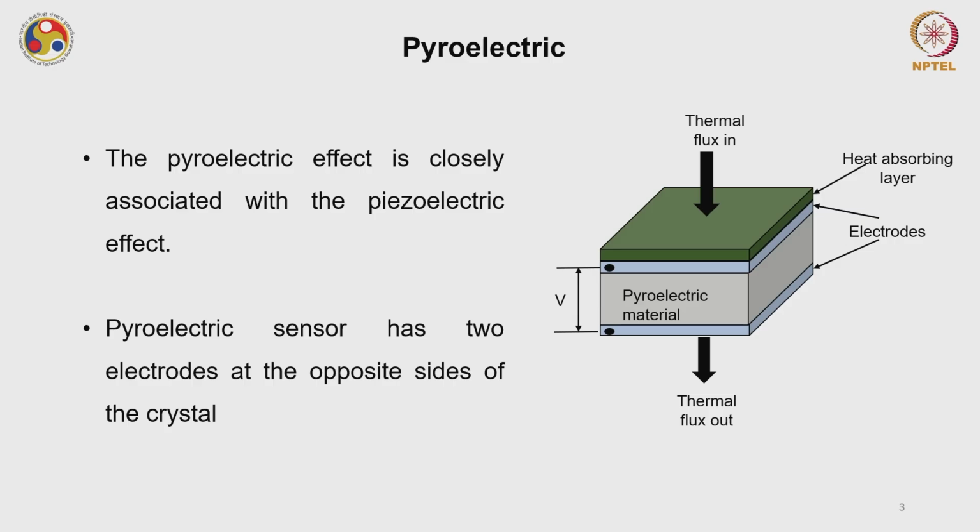Similar to the piezoelectric devices that you have seen, where I have a piezoelectric thin film or thin layer, and on top and bottom I have two electrodes so that it constitutes a kind of capacitor. Similarly, a pyroelectric sensor has two electrodes at the opposite sides of the crystal. Again, it depends on how you want your sensor to work. We have seen that if I make a single electrode, I will be able to measure force at that particular point. However, it is better to pattern it to measure force in a large area and so on.